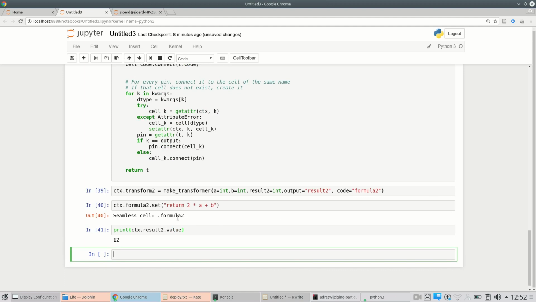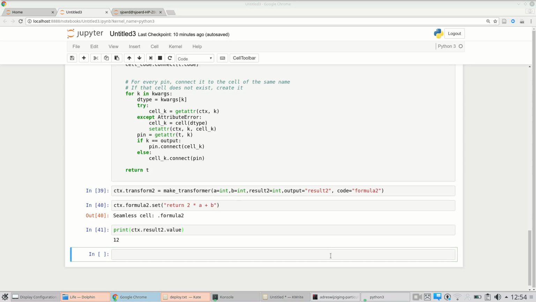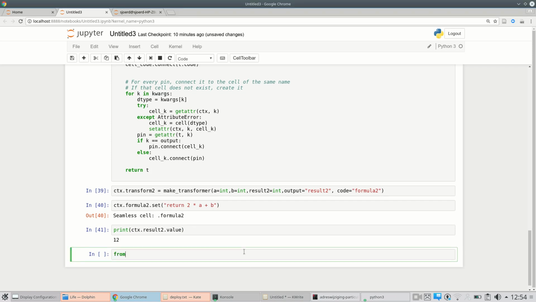So this kind of convenience function can be quite handy as long as the name of your pins is the same as the name of your cells, which is nice. It's okay in a small context, but it's as if you are in Python making all your variables global. It's convenient, but if you make something larger, you really should use function parameters to define your variable names. Convenience is already provided by the GUIs in the Seamless library, in particular the ones to edit and to display cells.